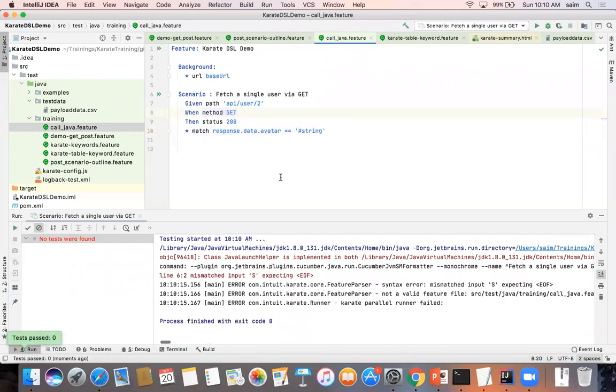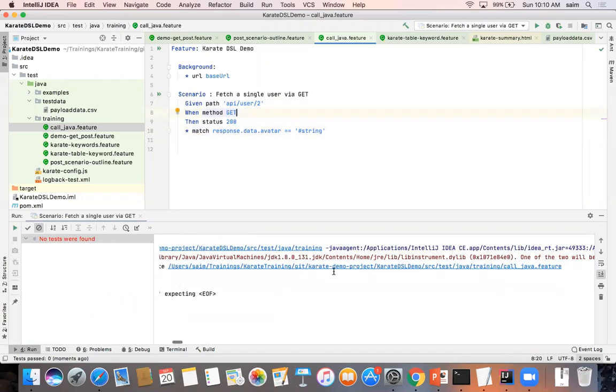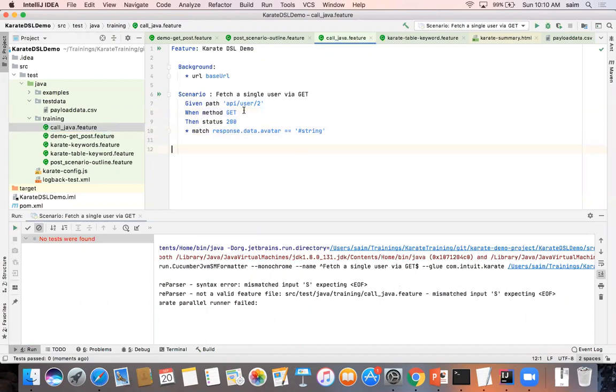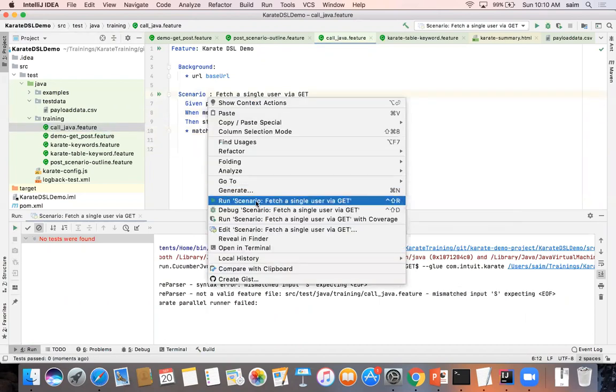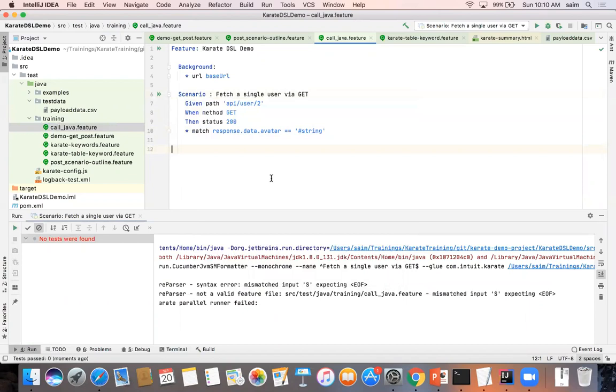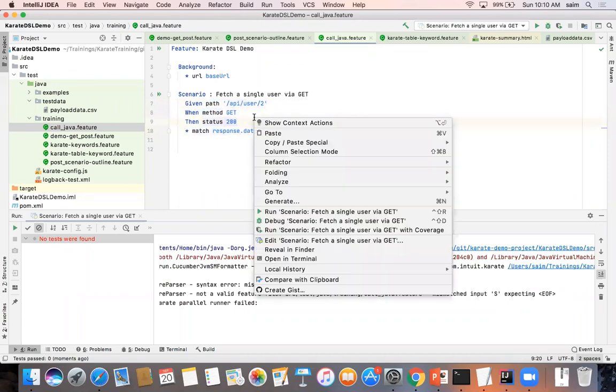Okay. What's the error? Syntax error? What is that? Mismatched response status. Yes, this is interesting. Given path, method, status 200, and that's what it is.